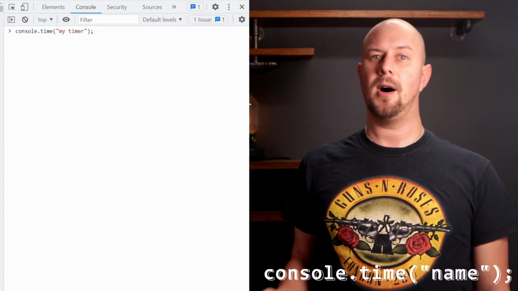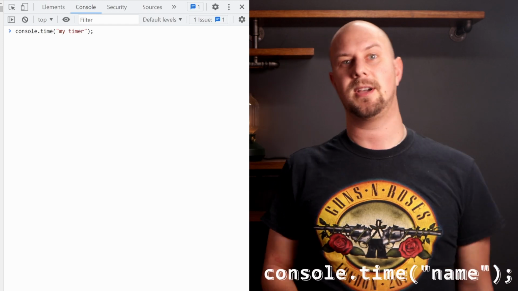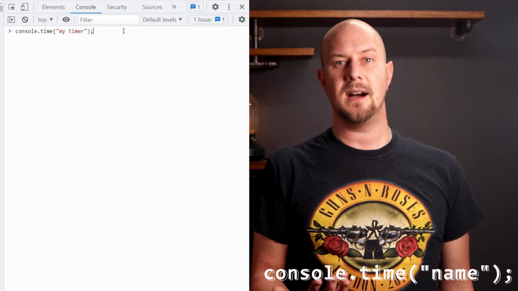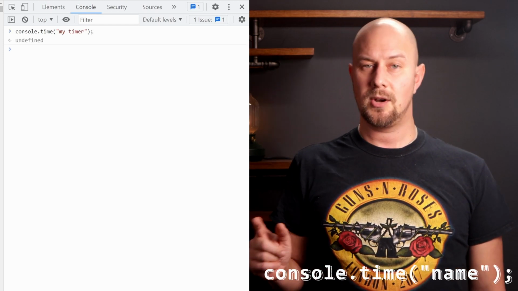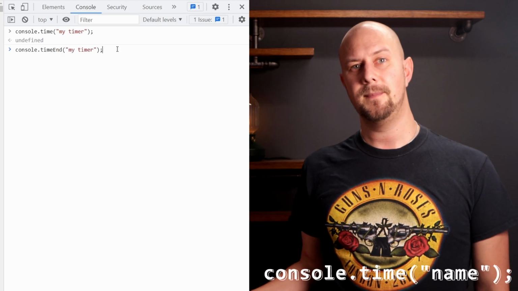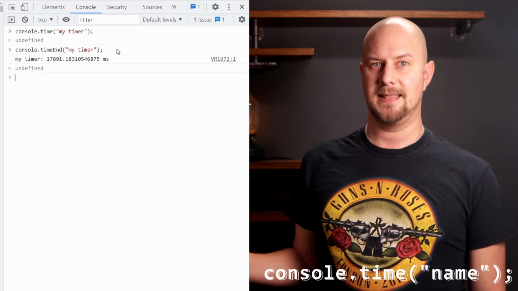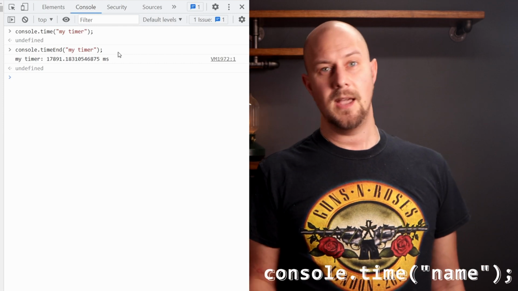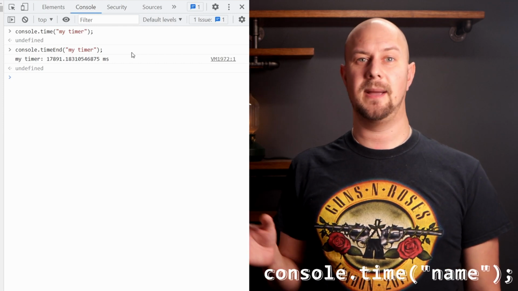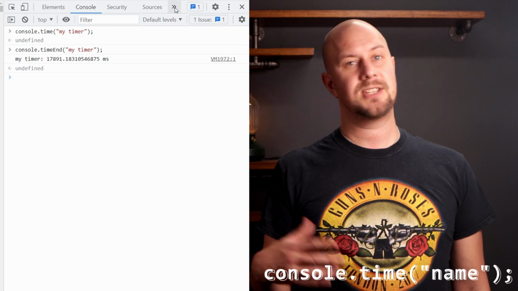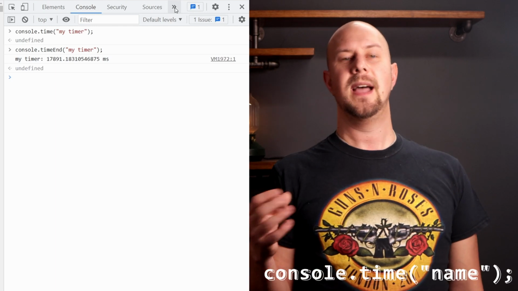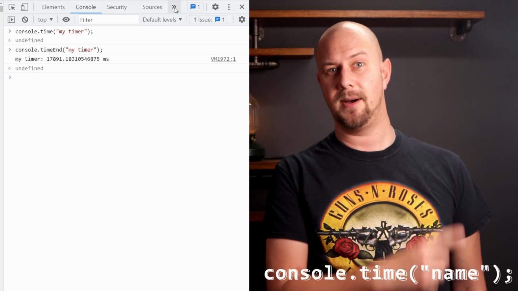Console.time is another one. I've got a whole video up here about timing your code execution in the console, but it's enough to just learn these two functions. Console.time with a label and console.timeEnd, which stops the timer. You can see the length of the timer in the console output of your browser, and it shows up in a couple of other cool places too. Again, check out my detailed video on that one, which is up here.